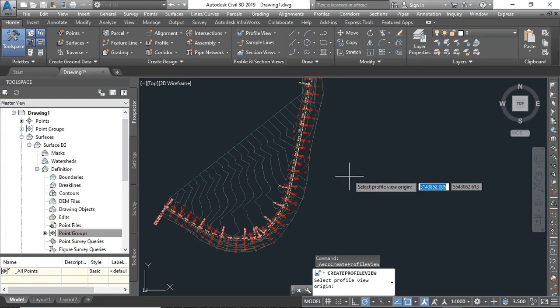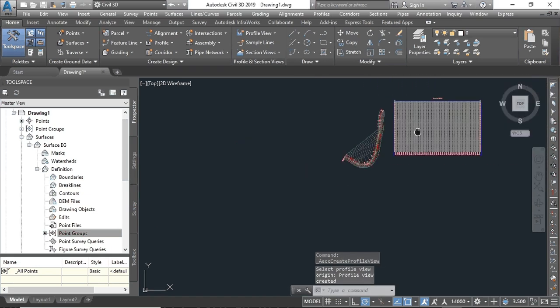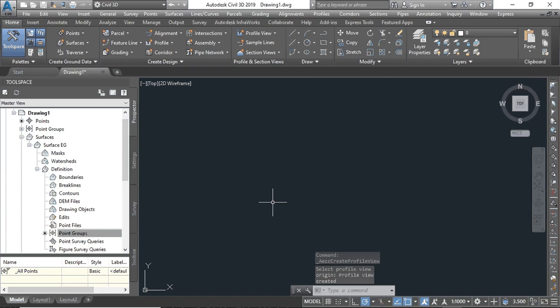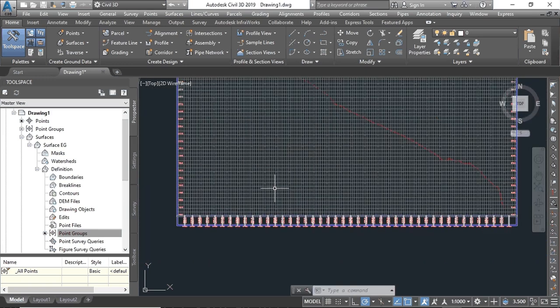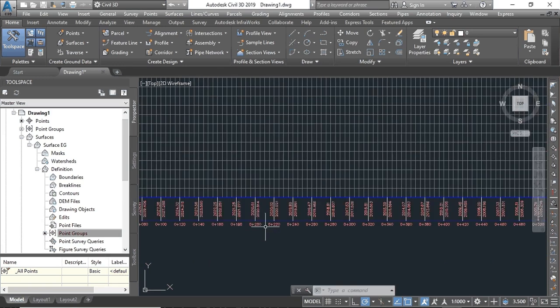You click anywhere in the drawing window. So this is our profile.